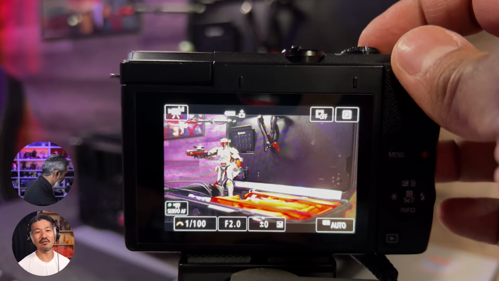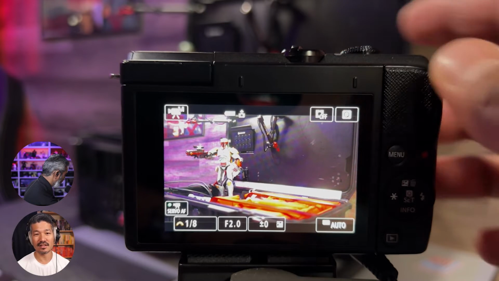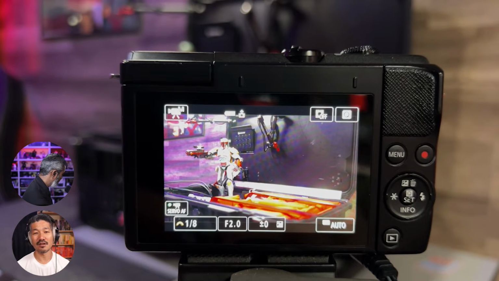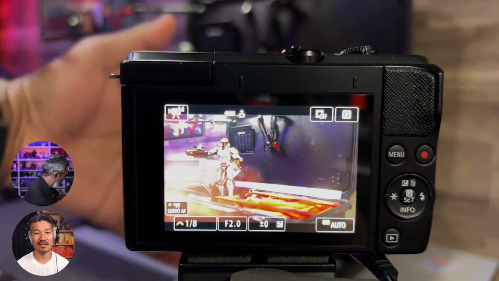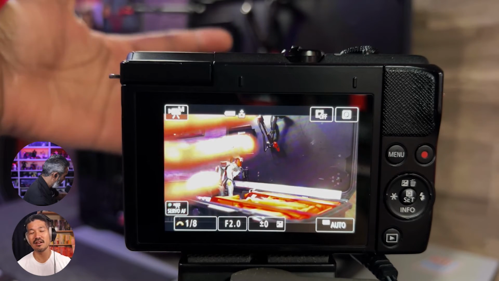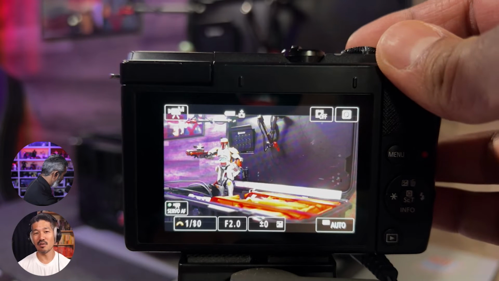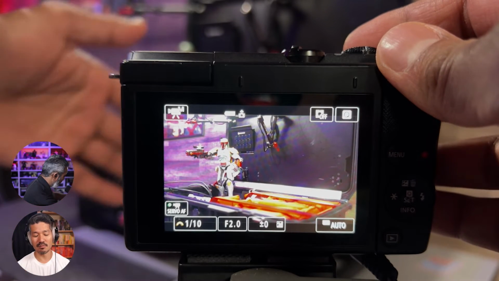So if we have it really low, then that means that we're absorbing more light. So that's good for low light situations. But it also means, like, just move your hand in front of the camera. Let's see what happens. You see how everything is so blurred? It's because while the shutter is open, whatever moves becomes a blur. So we don't want it to look blurry, but we also want to capture as much light as possible.